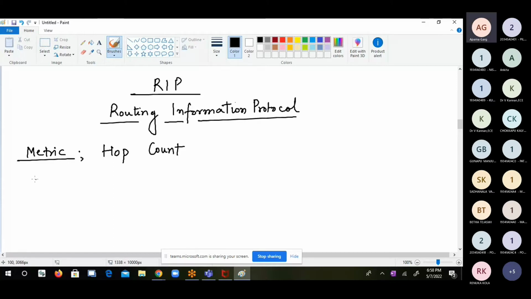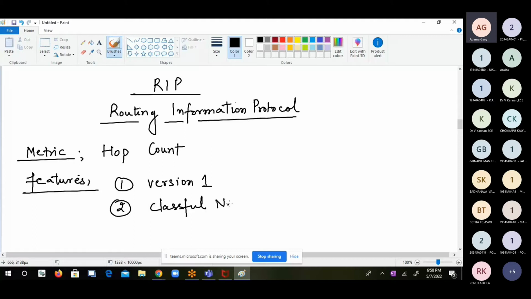What are the features of RIP? By default it works on version 1. Second, it works on hop count. Second, it supports classful networks. It doesn't support classless.